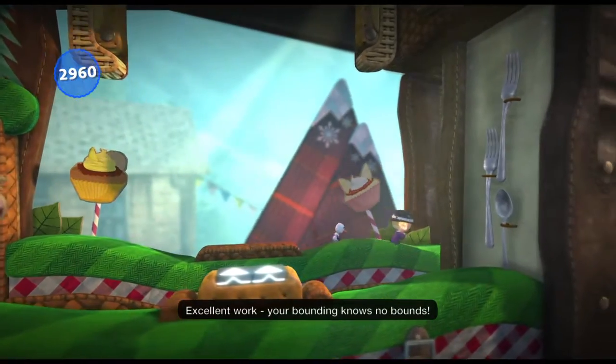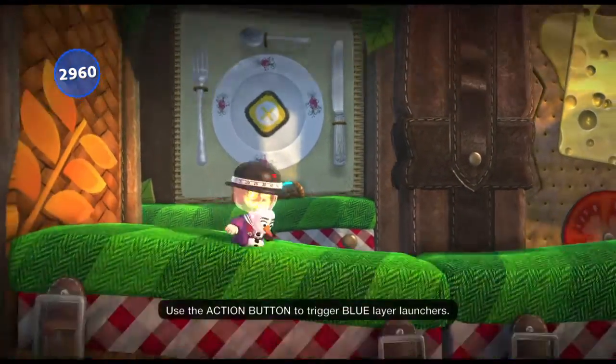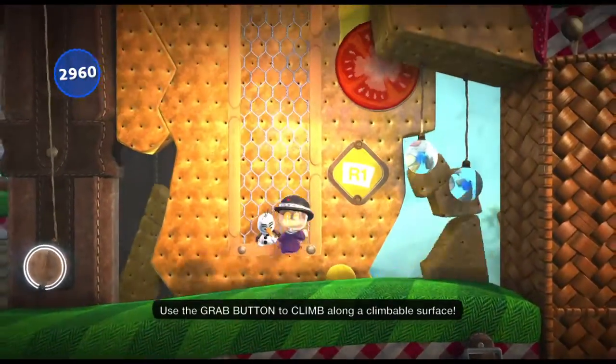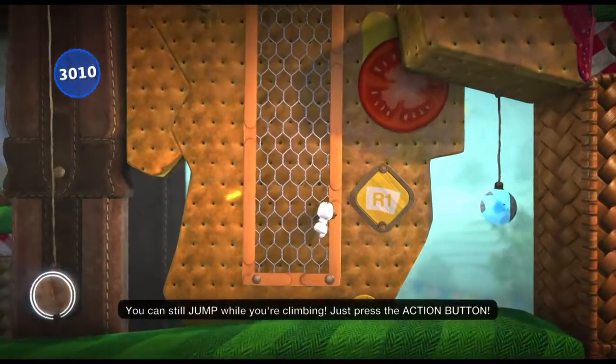Excellent work. Use the action button to trigger blue layer launchers. Use the grab button to climb along a climbable surface. You can still jump while you're climbing. Just press the action button.